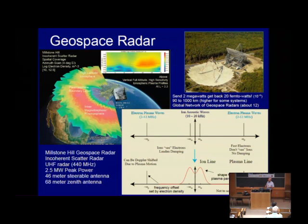And those signals go out, and they scatter off that plasma in the space environment. And there are waves up there. So in the absence of waves, you might expect that the energy that would come back would reflect the thermal distribution of the plasma that was up there, of the ions and electrons. You would expect that if it was hotter, you might have a broader thermal spectrum. If it was colder, it might be narrower. You might expect that the temperature would change as a function of altitude. You might expect that the amount of signal you got back was proportional to the amount of electrons that were scattering. It's a cross-section, right?